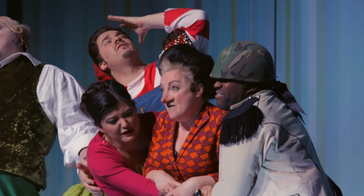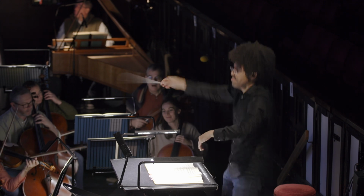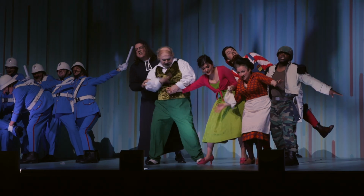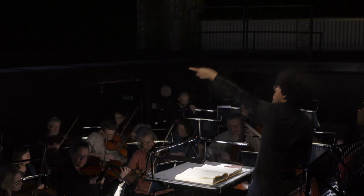We have the different colors, like for the end of Act 1, Basilio is in his own world, and Marcellina is really going at it, Bartolo is in there, Figaro is trying to put everything together, and then to top it off, you move the Forza in with all of the police coming. Those are the moments where I can help, because the orchestra is going at 1,000 miles per hour as well. You guys are like, if we can see here, then everything is fine. The music says it all on its own.